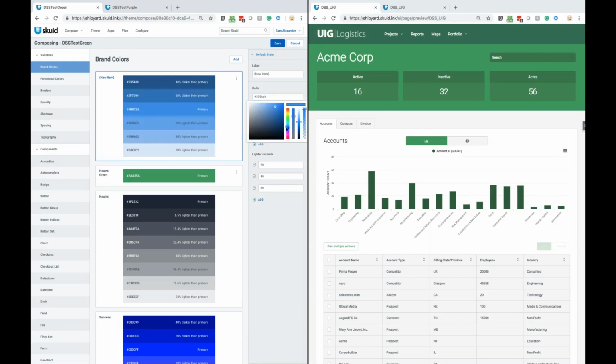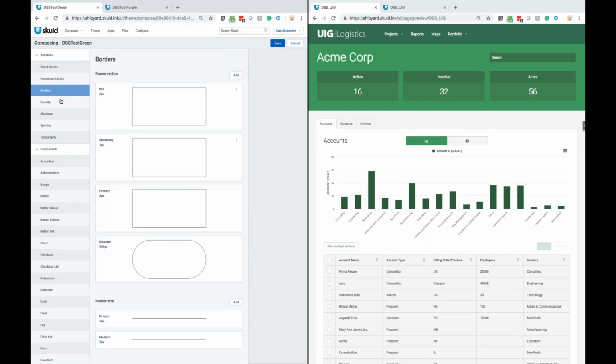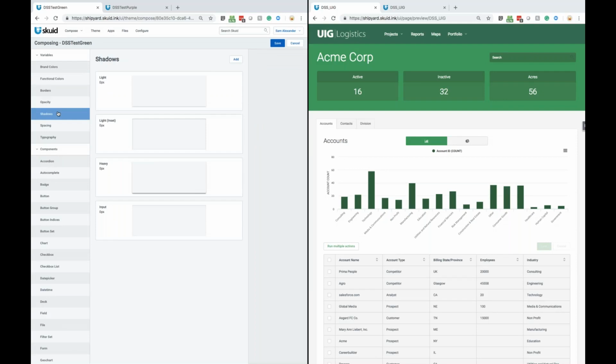I can make it blue, green, red, and I can now use this throughout the rest of my design system as I'm styling different components. But I'll go and delete that. So that's really cool. You can always go back and add other versions of borders, opacities, shadows, spacings, typographies, colors.